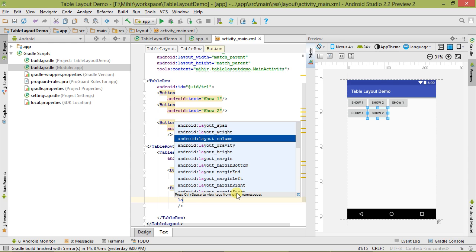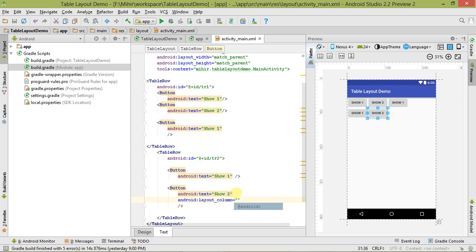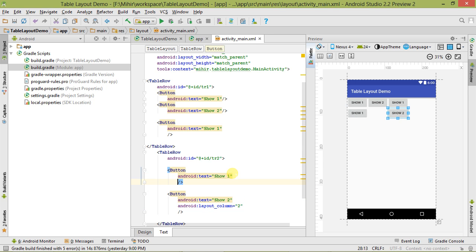As value we will give its index, so index would be 2. So you can see that it is set here because our first column index would be 0, then 1, then 2. So at column index 2 I have set this button, so you can set it according to its index. Suppose here, I want to set it at position 1, so you can see here that it is set at position 1.